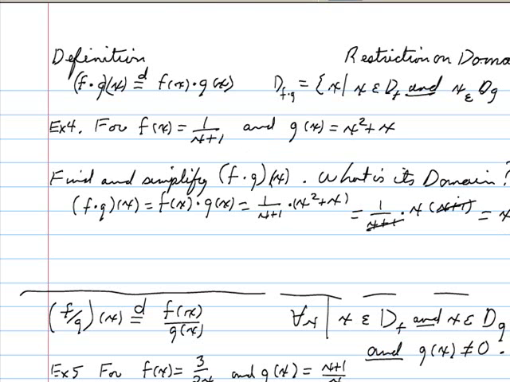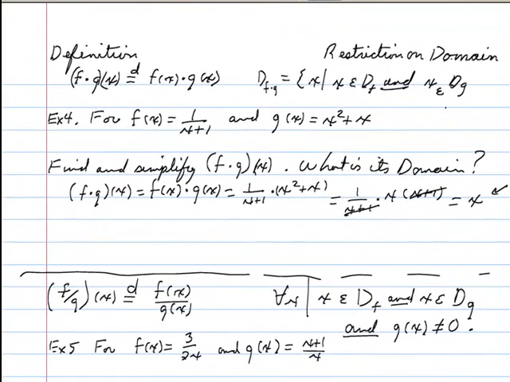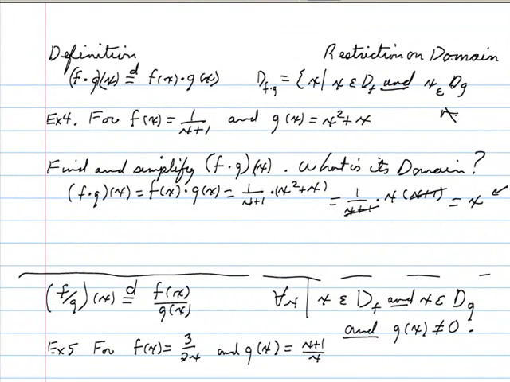Now the second part says, what is the domain of this product function? Well, the domain is all x which are in the domain of the individual functions. If you just look at this answer, it looks like the domain is all x. You're not dividing by anything. You're not taking any square roots. There's no restriction on the domain. But you have to remember this definition. It's very important.